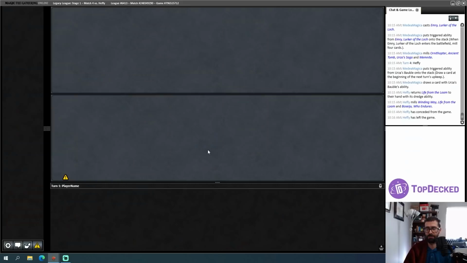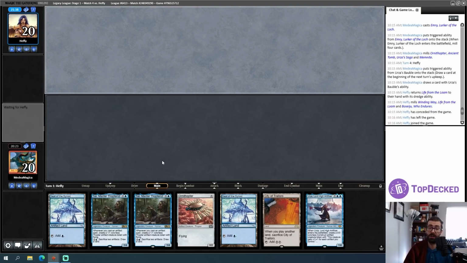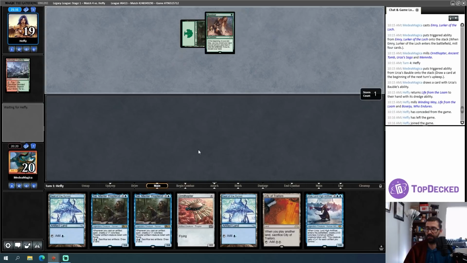I am going to keep this, hoping that this goes somewhere. My turn 1 isn't good. My turn 2 is. On turn 2, I go Seat, I go City, I go Psy, Ornithopter, and then turn 3, I have Urza. And then Urza plus Psy makes a lot of mana and does a lot of bullshit.